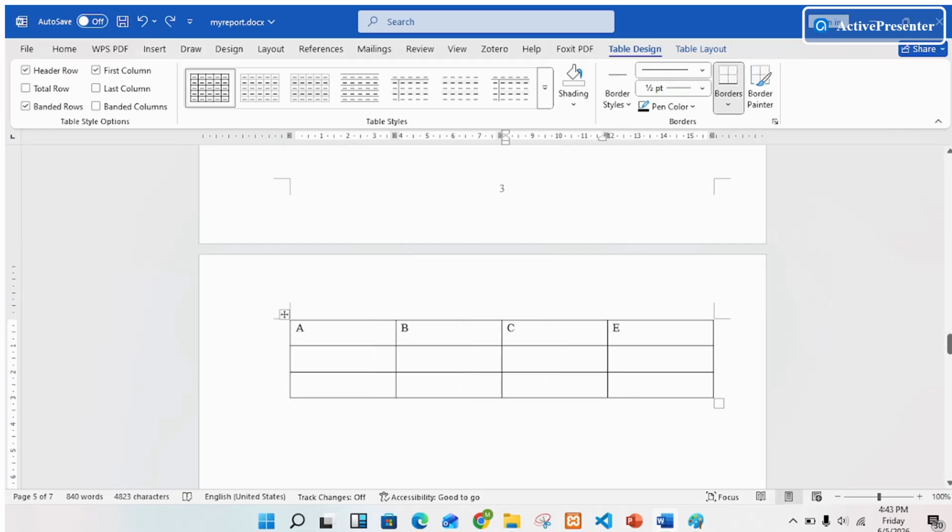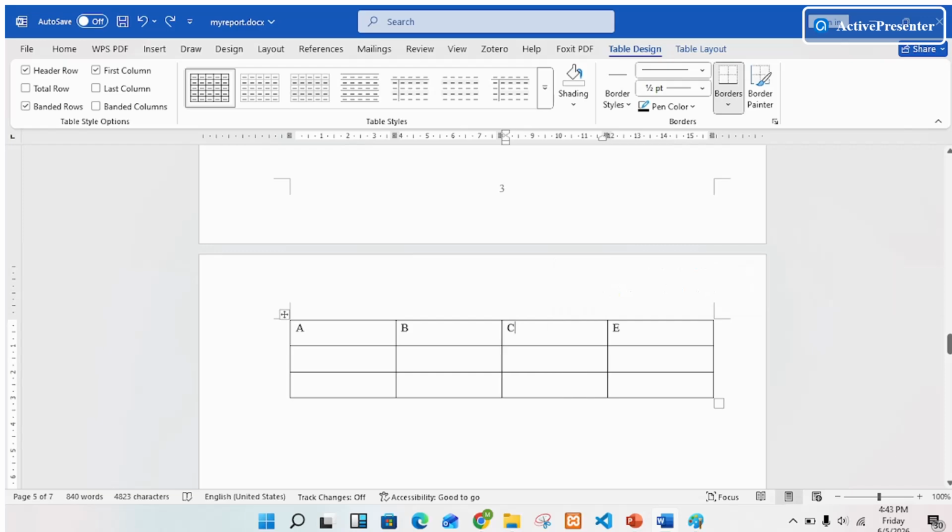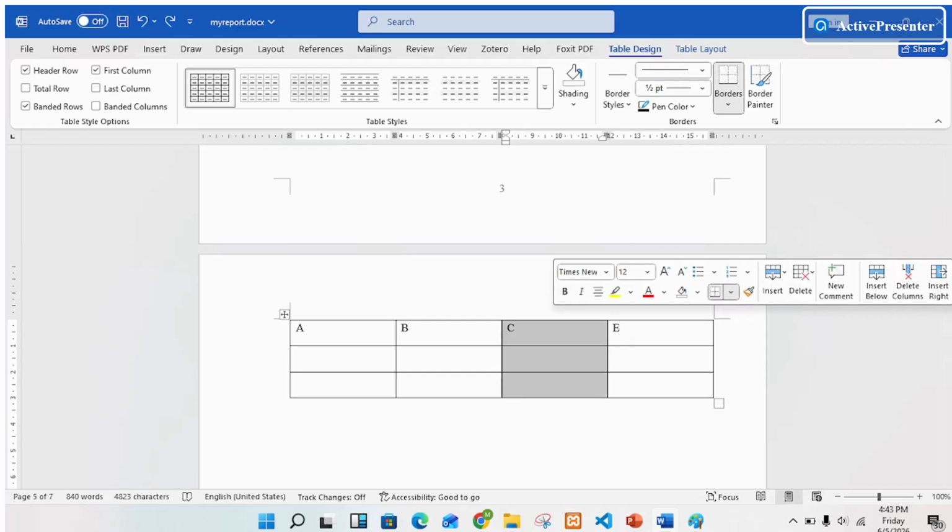The other way is to select either of the columns, whether we select C or we select E. When we want to select a column, you point your mouse pointer at the top of the column. The mouse pointer will turn into a black arrow pointing directly at the top of the column. Once you click your mouse button, it highlights the column in that table. So suppose we want to highlight the column with a C, we click and then the column is highlighted.